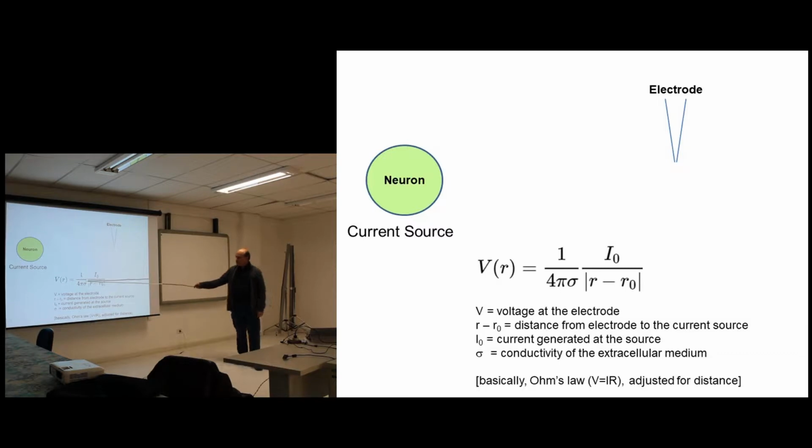And sigma over here is the opposite of resistivity. It's the conductivity of the medium, okay? The conductivity is how conductive it is per unit of distance, okay? So the greater the distance between the current source and the electrode, the greater the resistance is, right? The lower the conductance is. Because there's just a lot of space and a lot of resistance, and there's more resistance with distance.